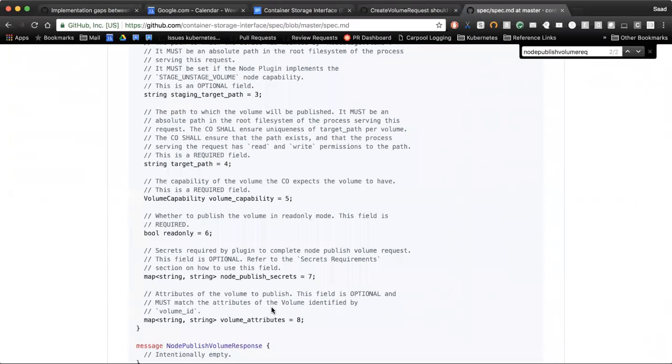Well, the CO could. The CO is passing the information down, and that's fine. The CO would create its own explicit API. No, I'm saying the danger of not having an explicit way is plugins reusing existing fields on node publish and create volume, implementing this in an ad hoc way and making the plugin dependent on a CO implementation.